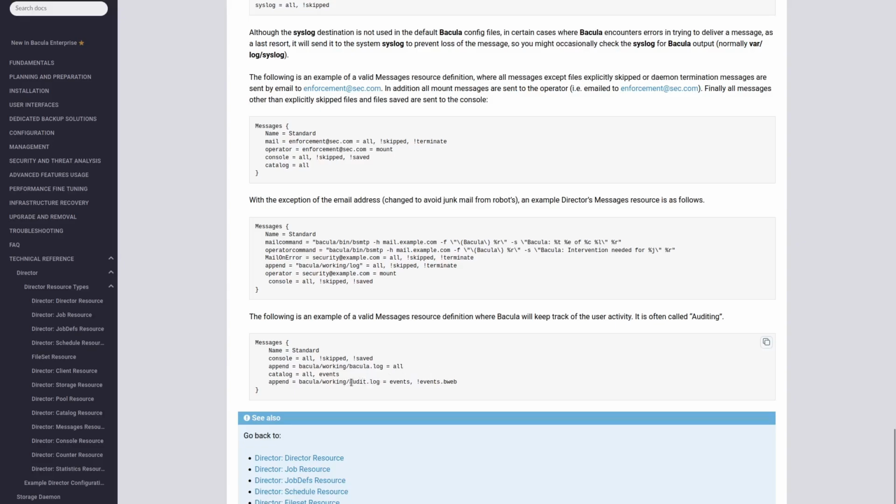If you have audit events enabled, it's also important to collect the file audit.log. Here, Bacula will archive all messages related to events such as reload, list volumes, commands, every command that occurs during the bconsole utilization.